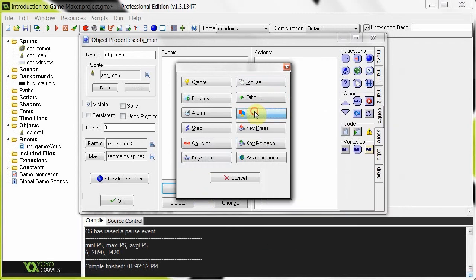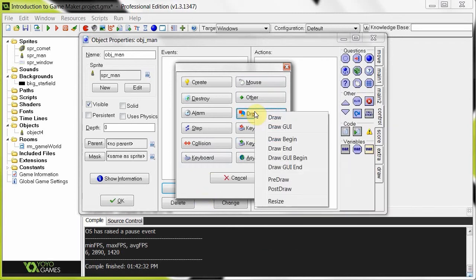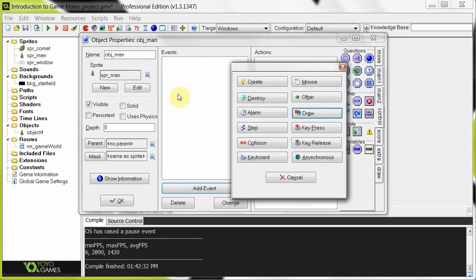Then we've got draw. The default event handles assigning sprites to objects and any modifications made throughout other events. Custom draw events override the default draw. So basically, there's always a default draw event running, even though it's not here. It's always there, drawing whatever sprite you've chosen. But if I select a draw event and add some code, it's going to override that default one, and it's going to draw whatever I want instead over there.